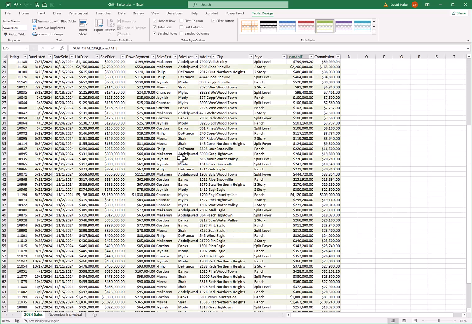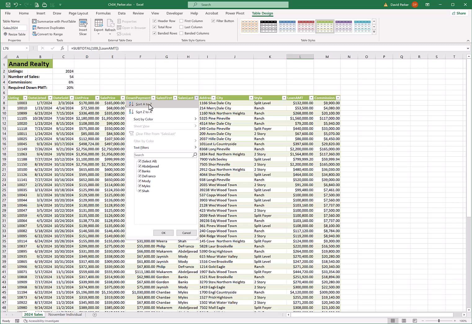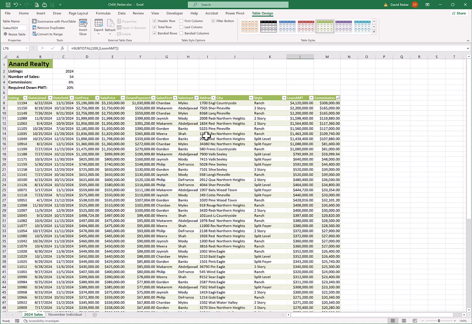Now I'm going to sort my data. I'm going to go back up to the top so I can see my headers. I'm going to sort the data by the salesperson's last name. So here's first name and here's last name. So I'm going to select the down arrow, and I'm going to put this A to Z, and notice that I have first A's, then B's, then D's, so it goes in alphabetical order. Now, if I were to sort commission, let's say from largest to smallest, I'll say largest to smallest, it undoes my first sort. Okay, so that's a single sort, or a sort on one field.